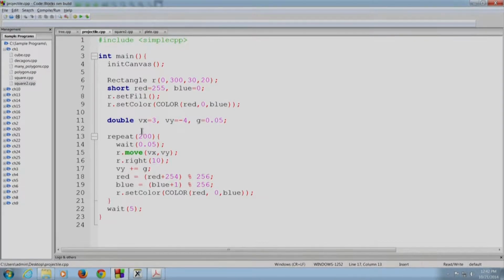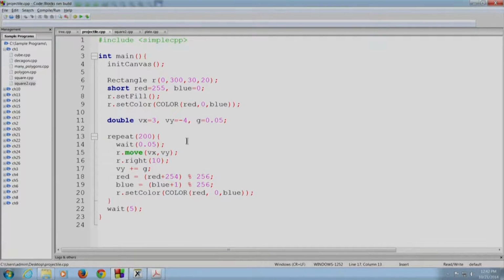So, the velocity of the rectangle will keep on increasing. Instead of being negative, it will eventually become positive, and at that point the rectangle will start going downwards. This is really very similar to what happens when you throw a ball. The ball has a certain vertical velocity and possibly a certain horizontal velocity. The horizontal velocity does not change, but the vertical velocity keeps decreasing as the ball moves. So, that is what we are going to mimic.